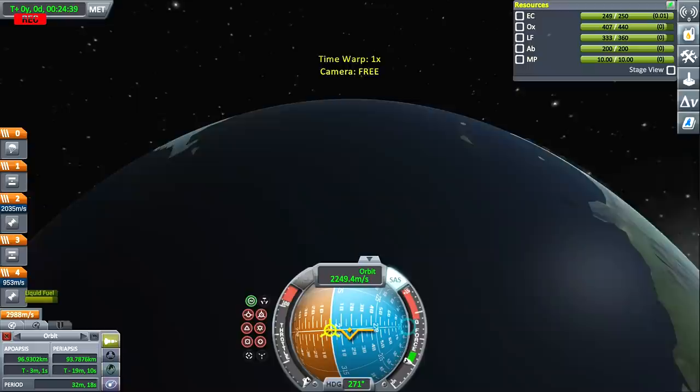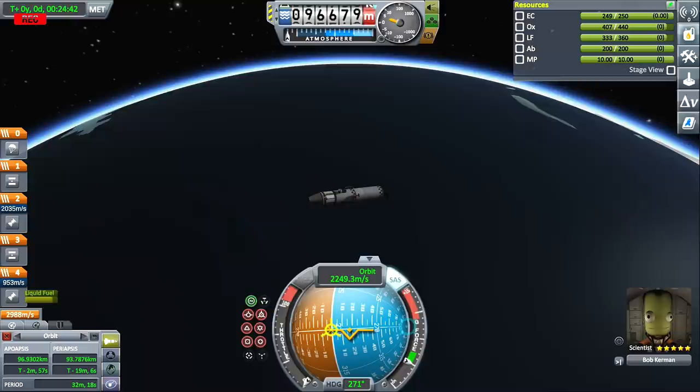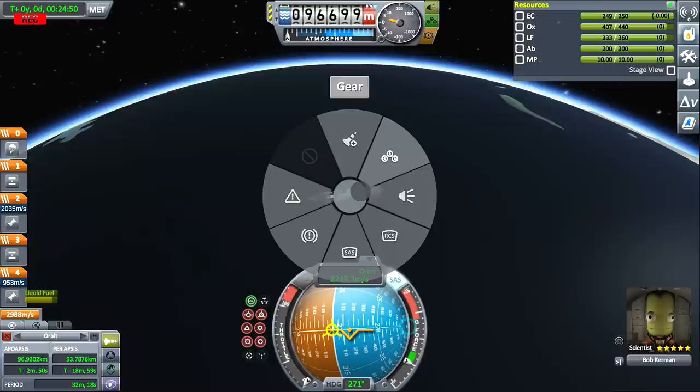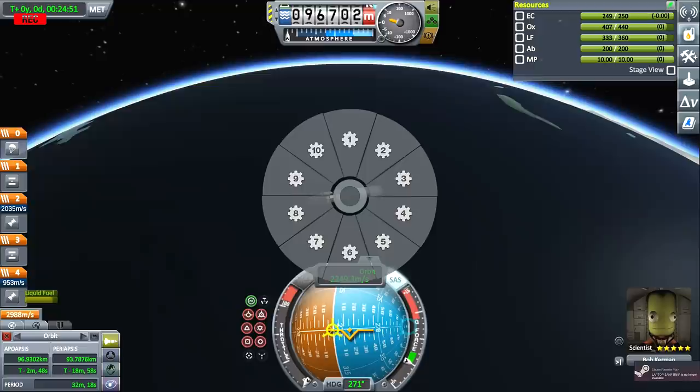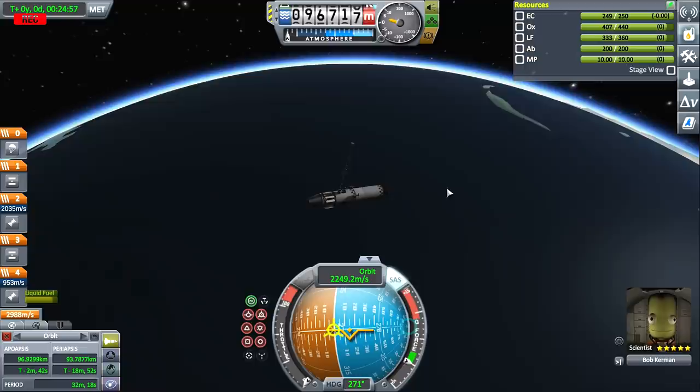Right, so how do I do action groups? Wait, how do you do action groups? Edit stages, crew, navball, map, app, time warp, docking. How do you do... Oh, what's this? There we go. No, never mind. So that was action group one. There we go. Yes! I probably didn't need to run all the experiments again, but hey, you get minimal science. Or wait for the magnetometer boom to extend as well. 45 science. Perfect.